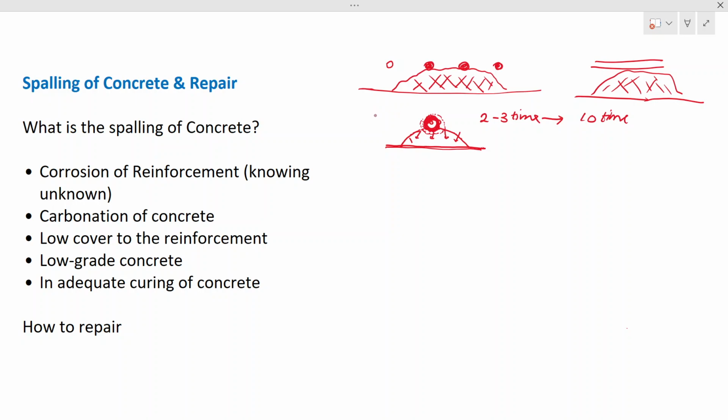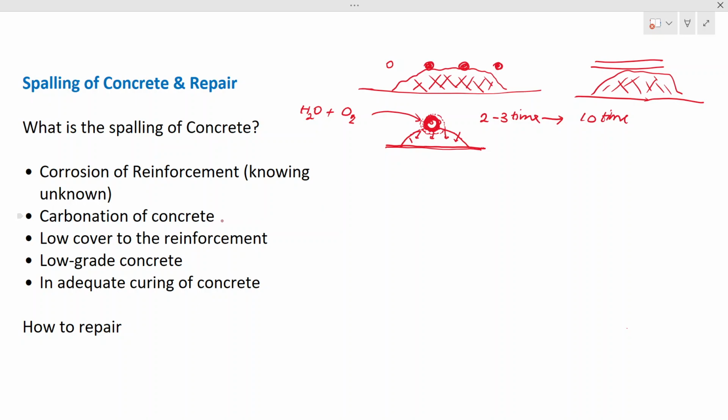So how does reinforcement corrosion occur? That is a very important factor. There are many ways reinforcement corrosion can occur. The most common way is that oxygen and water react with the reinforcement. In the presence of oxygen and water or moisture, reinforcement corrosion is initiated. As you can see, even not in concrete, if you leave the reinforcement outside for a longer duration, it will definitely corrode. That's because in the environment you have oxygen and moisture. They are readily available in the open air. So then the reinforcement or any steel element will corrode. So that is the basic requirement. Other than that, there are some other reasons for corrosion that we will discuss later in this video, right?